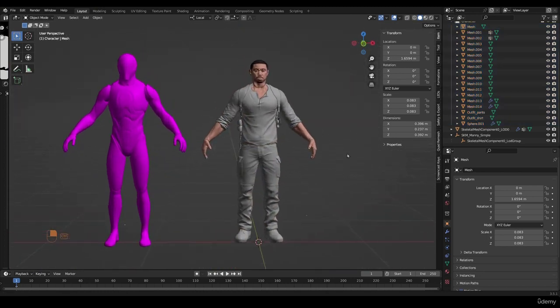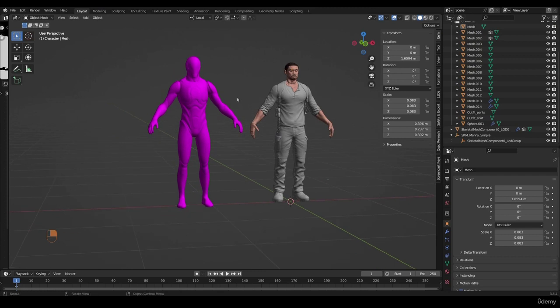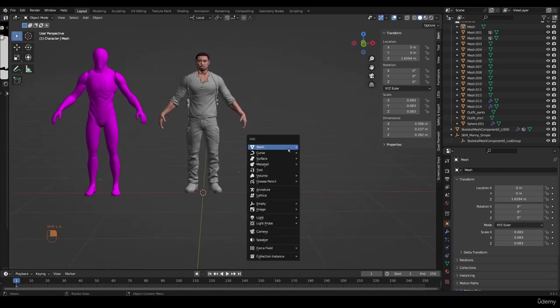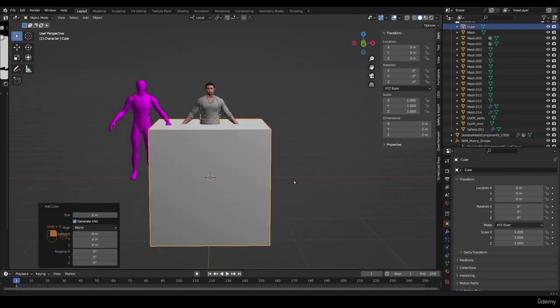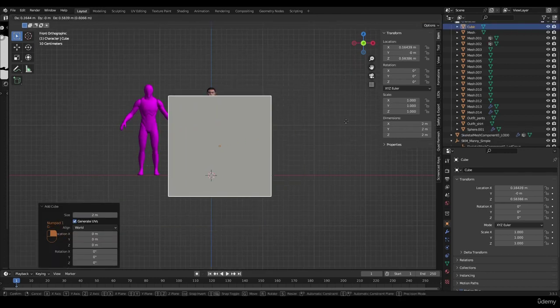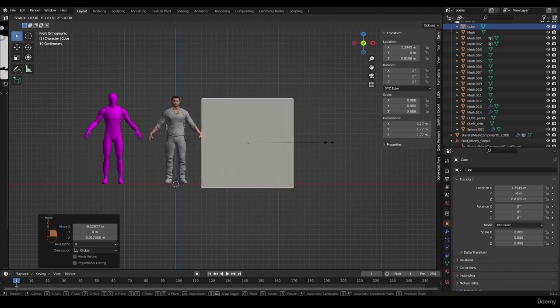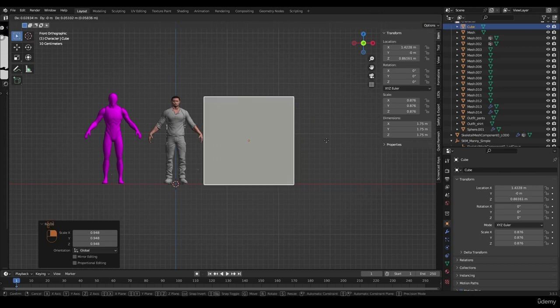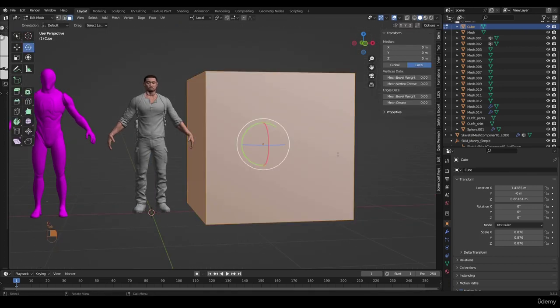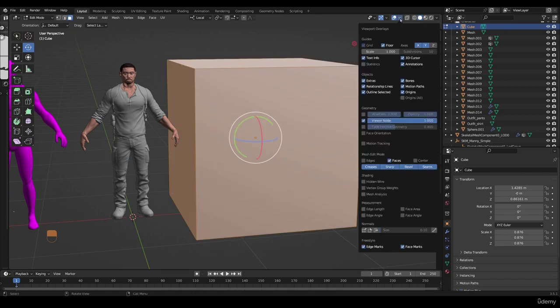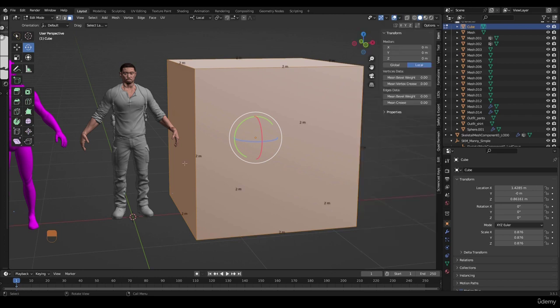Okay, so that is real world size. If you want to check exactly how tall your character is, you could Shift A and create a cube. And then you could go move it here. Scale the cube as tall as your character. And if you hit the Tab key, select all your meshes for the cube. And you can go to the drop down arrow here for the viewport overlay, and you're going to see edge length. You can turn that on. Right now it's 2 meters high.